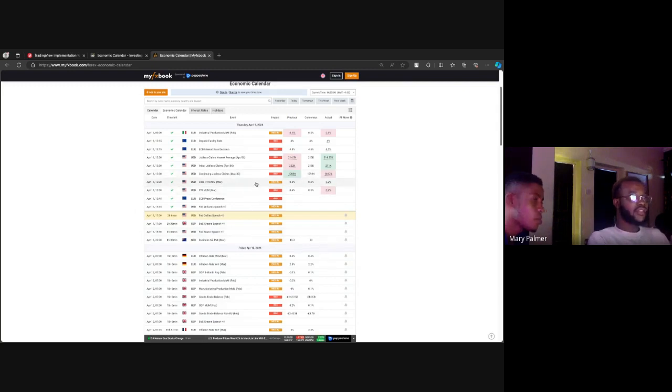So now let's go back to what I was saying. Let's just assume that this hasn't happened. Another thing apart from the impact is we have the previous, the actual, and the forecast. Here we are using consensus, but most people use forecast. The previous means what has already happened. Most of these events happen monthly, so the previous is what happened last month.